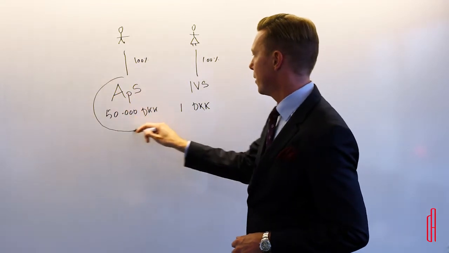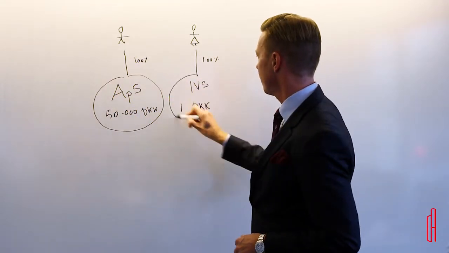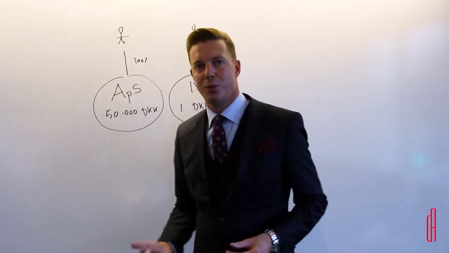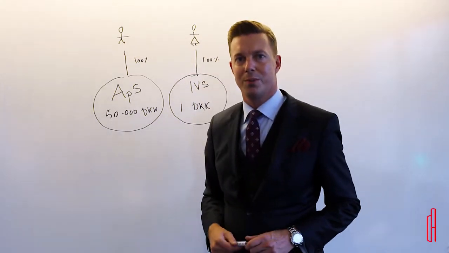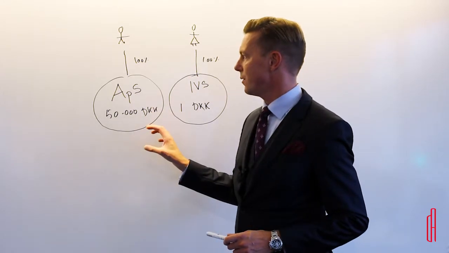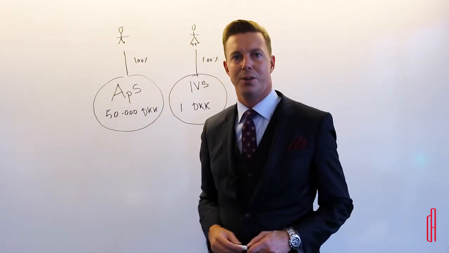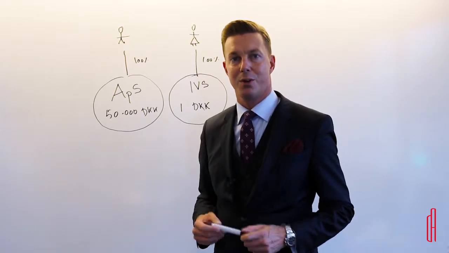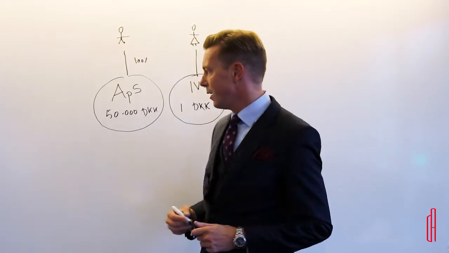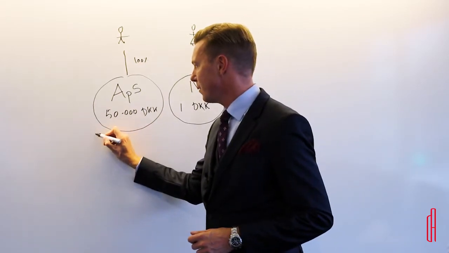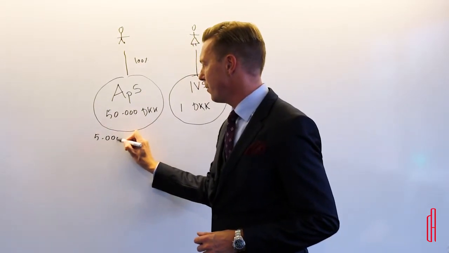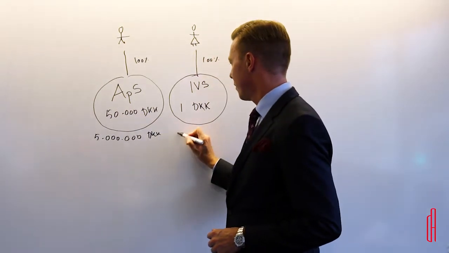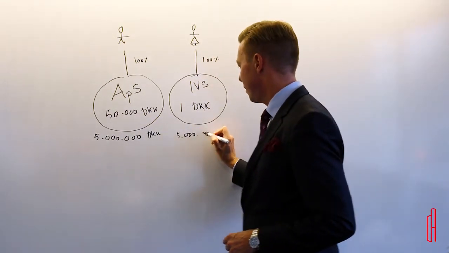I'll make a circle here. What happens is that after a few years, if the company is running well, then they will start saving up money every year. The bank account will grow bigger and all of a sudden they will have a lot of money on the bank account. We can say, just as an example, that they have five million kroner here on the bank account, and also five million here.